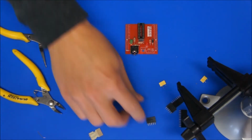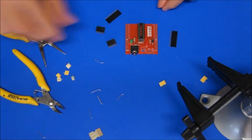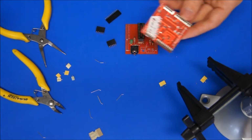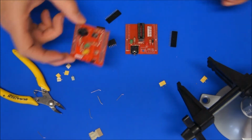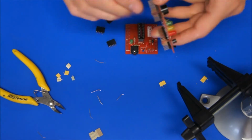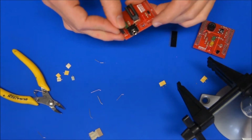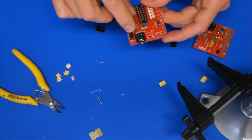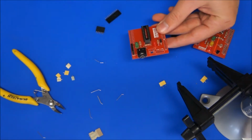Alright, now we're up to putting these female headers on. A really good idea is to get a board that someone's already soldered, or, you know, if you're making the starter platform at the same time, maybe just put these male headers into those holes just so that it can support those. These female headers, you'll notice the pins are really quite thin on them, so they tend to flex a little bit. Now if they're flexed out a bit to the side, you're not going to be able to stack boards on top of it very easily.